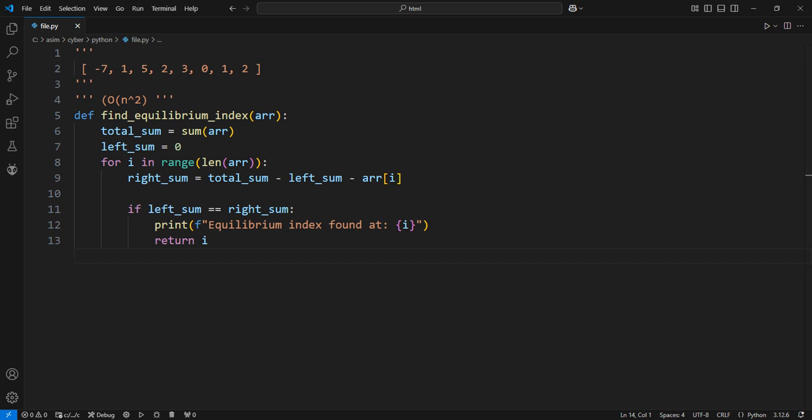Return the index as the equilibrium index. Update the left_sum by adding the current element, so next time, the left sum will include the current element. If we complete the loop and do not find any equilibrium index, we return -1. This means no equilibrium index exists in this array.